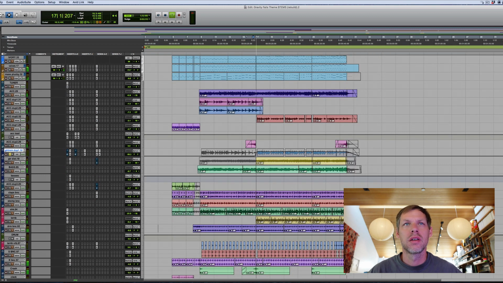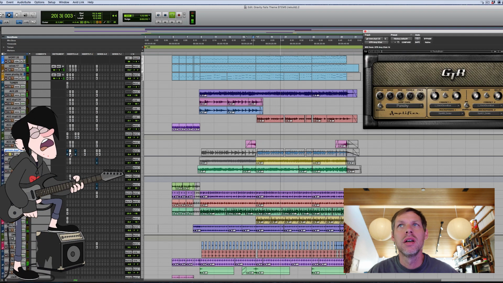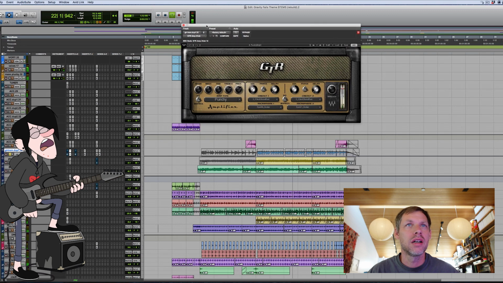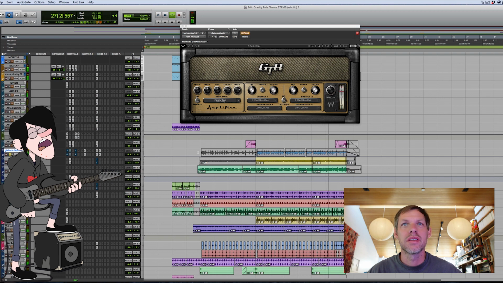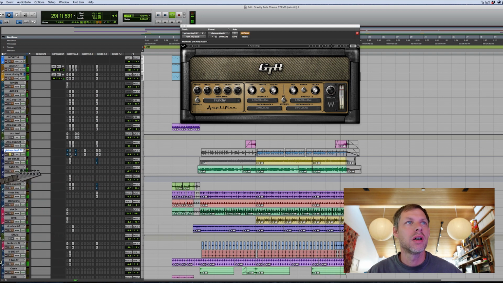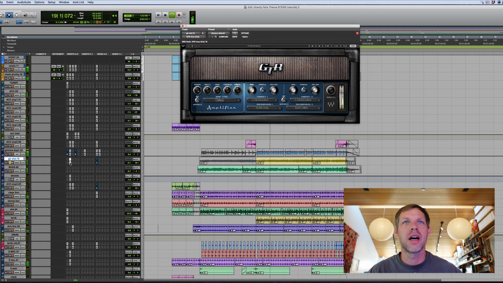Let's see what this is. So this is some electric guitar, I believe. So this is a DI guitar, which almost all my guitars are DI because I'm too lazy to mic up an amp. That's what it sounds like without the amp, or the Waves amp. Got this Chris Lord-Alge guitar plugin, which is super useful, sending to some reverb and stuff. And then here's a distorted guitar part. Let's see what this is. Again, it's the DI guitar. It sounds pretty terrible. And it's going through this Waves amp.